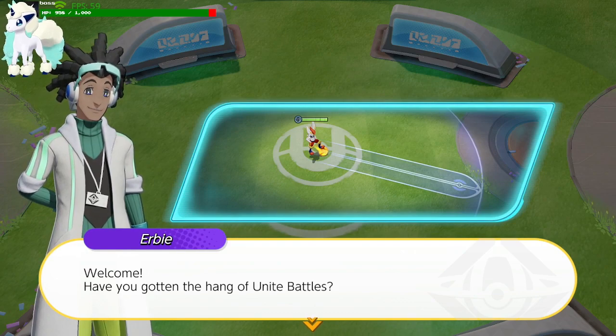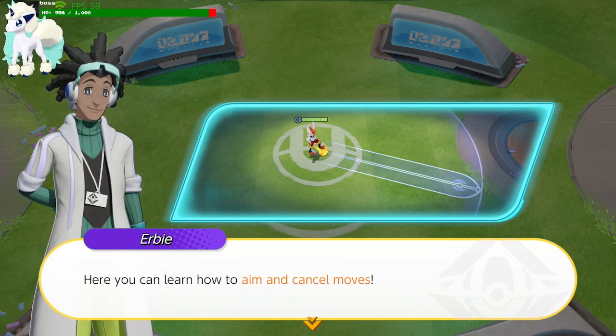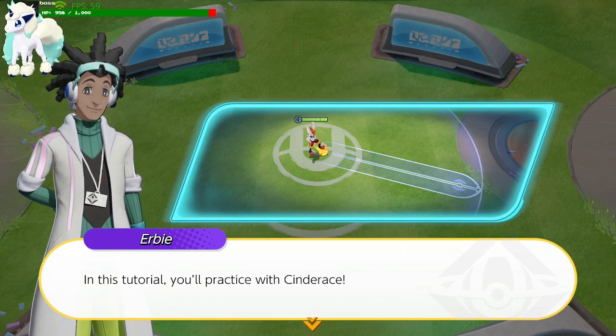Welcome. Have you gotten the hang of Unite's battles? Kind of. Think. Maybe. Here you can learn how to aim and cancel moves. Oh no. Cancel moves. In this tutorial, we'll practice with Cinderace. Okay.